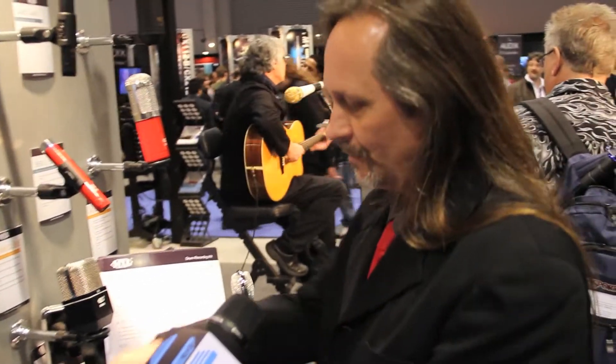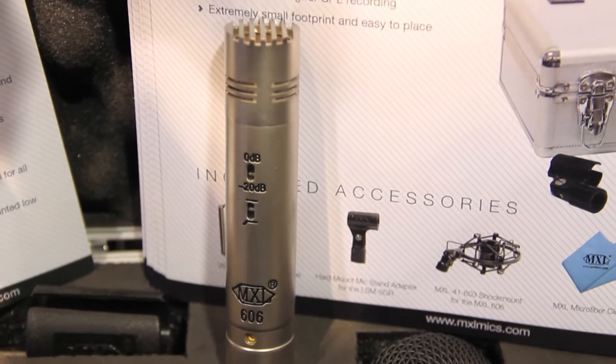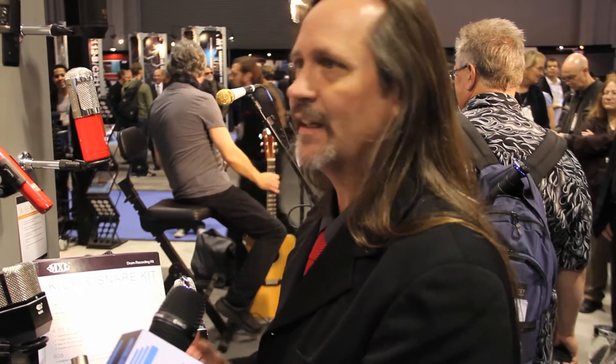To make it even better, we added our 606 snare drum microphone. It's got a 20 dB pad so you can get a lot of gain reduction out of it. Your snare drum is very loud to begin with, and it has a pad attenuation that will roll off a lot of that extra bass sound. So you can put this right next to your snare, set the pad properly, set the attenuation on there, and next thing you know you're miking the drum. You hear all your snare without all that overload distortion you get on most microphones. This is a kick and snare kit designed specifically to make your kick drum and snare drum work best.